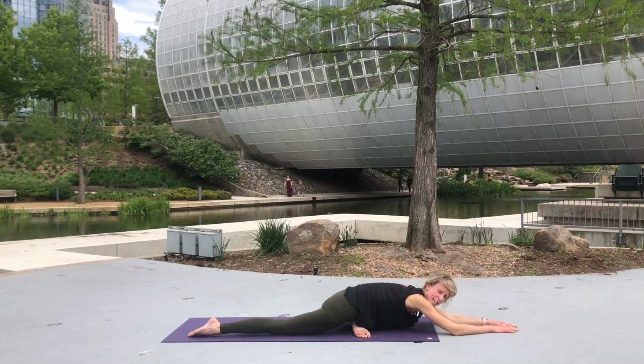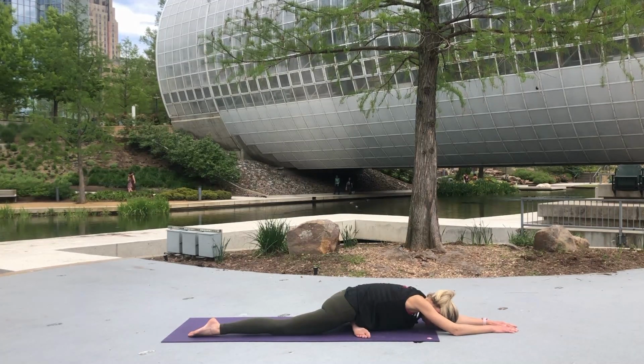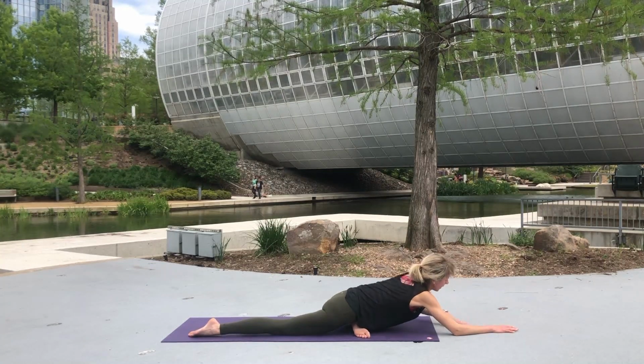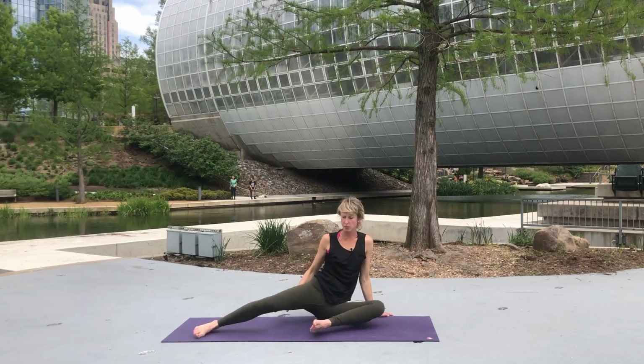Five more cycles here. And then on a fresh inhale, fingertips begin walking back. And exhale, we'll swing that right leg around this time.